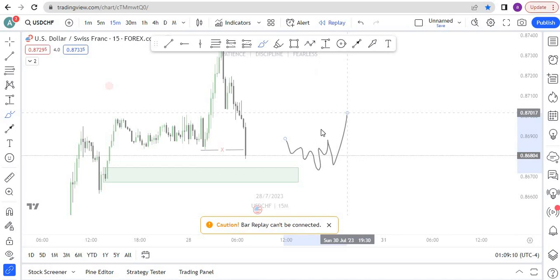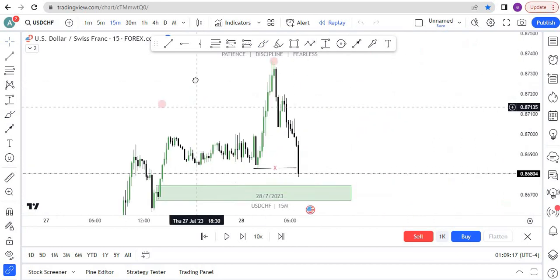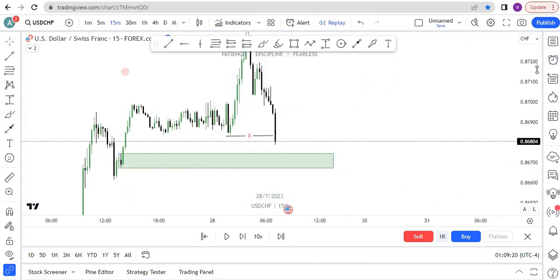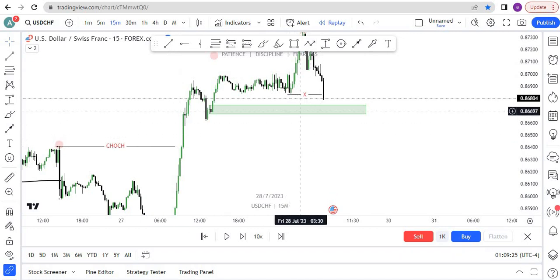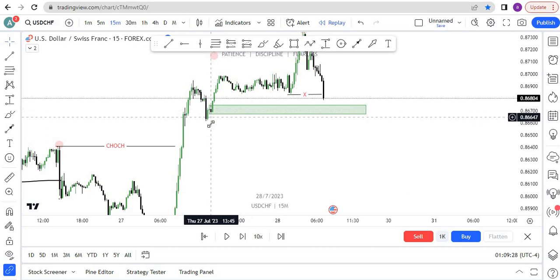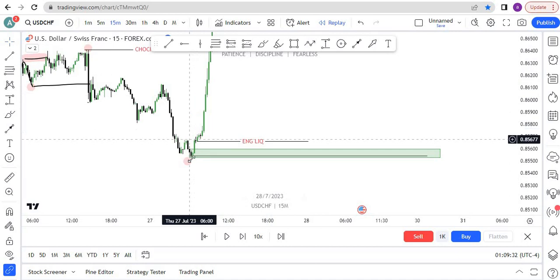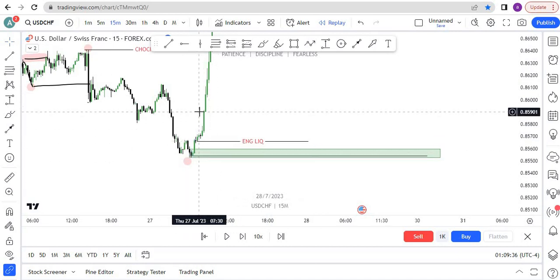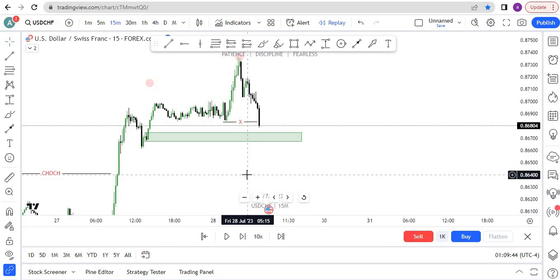I am not telling you about the entry here. I will first teach you this step. The entry video will come after, inshallah, so don't worry about that. So you understand how to mark out the POI. Only two POIs work, remember my point. After the inducement, the first order block and the extreme one should be unmitigated. For example, if it's mitigated, that will not be your POI; it should be unmitigated. Only two POIs will work. When you practice on the chart, you will see it. Don't believe my words, you will see it happening in the market.